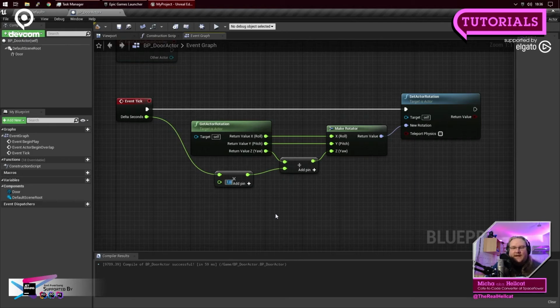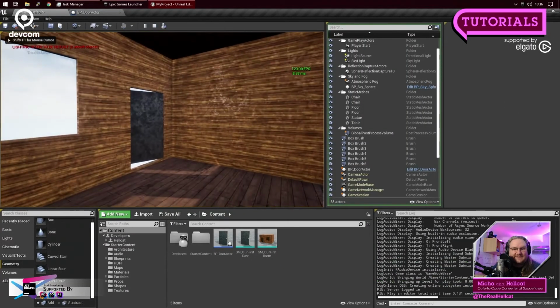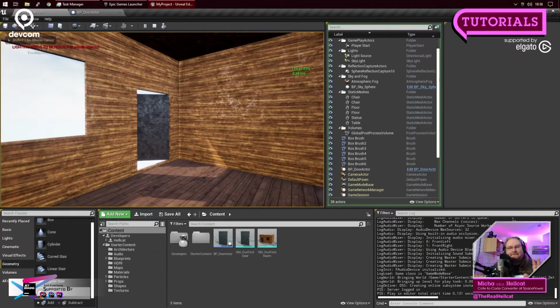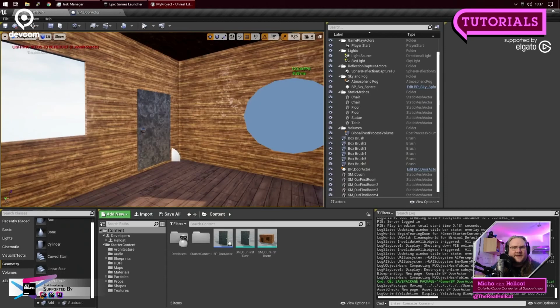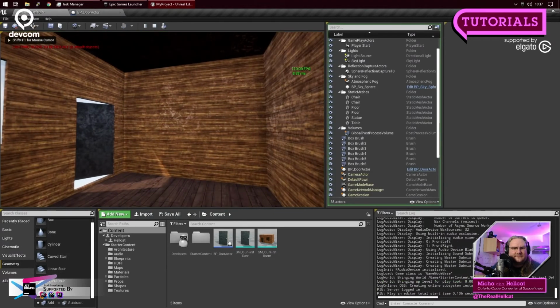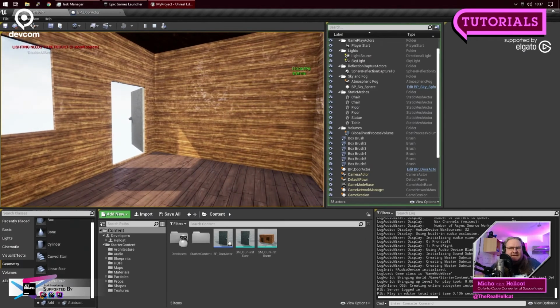So I know the 1 is a bit less. Let's put a 10 in there and let's see what happens now. So compile and save. Go back here, go into play mode, and you can see it's quite slow, but we can change this. We can just change the number. Let's put a 20 in there. And again, after every change, compile and save. Go back there and start. Yeah, that's a nice speed, right? That's a nice speed.